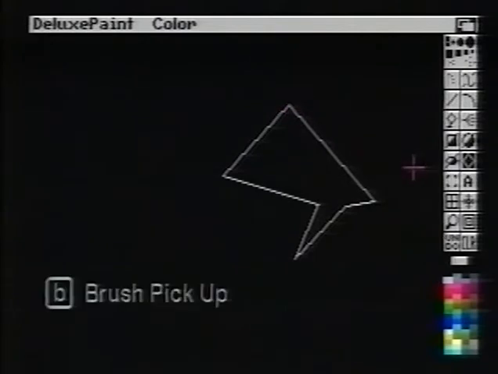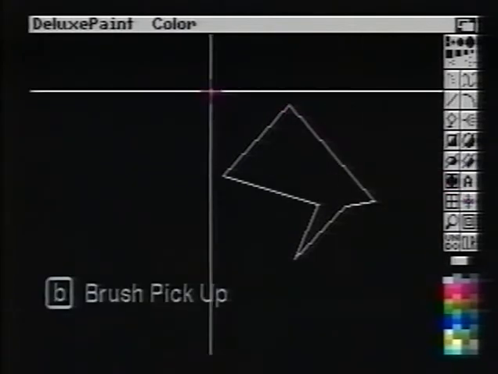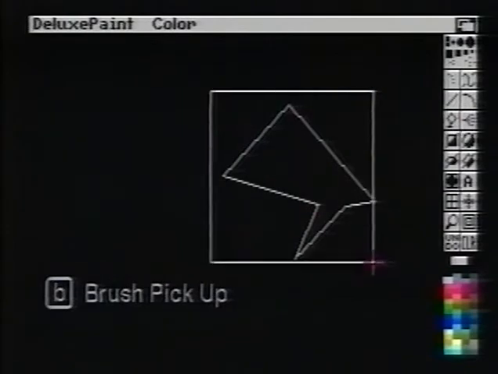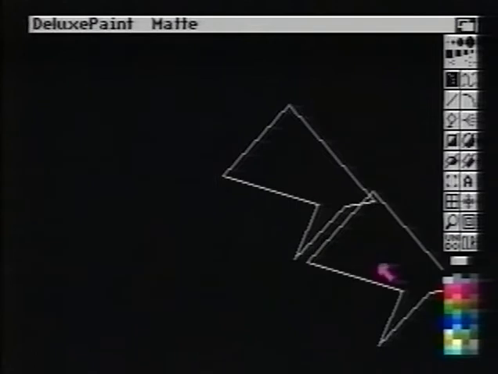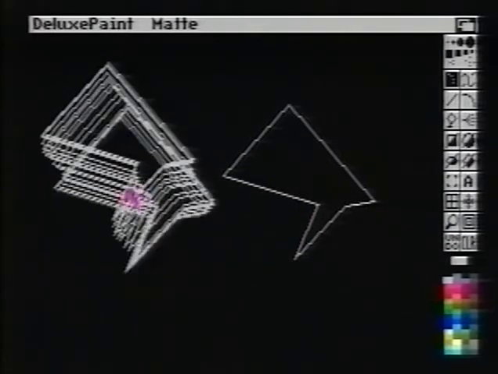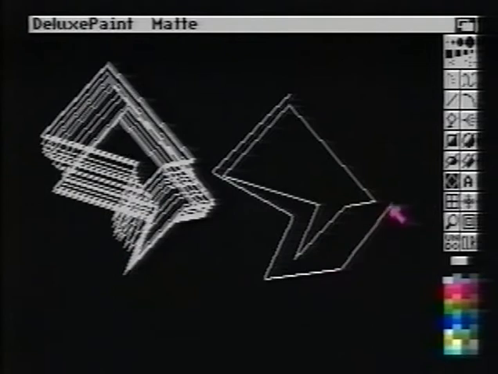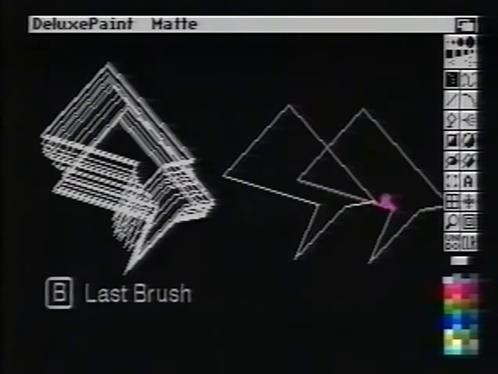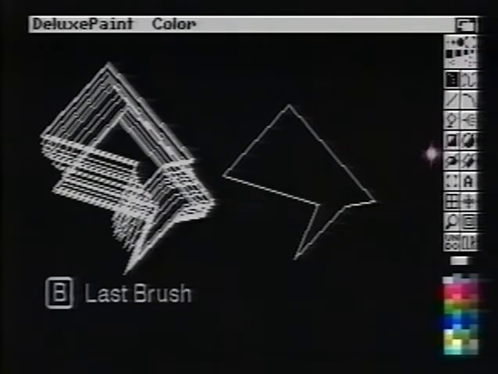The brush selector is a special tool that is an essential part of Deluxe Paint's versatility. With the brush selector, anything can be a brush, a piece of artwork, or text on the screen. Simply drag a frame around the area you wish to pick up. If you double-click the brush selector, its icon changes so you can select the area to be picked up with a polygon shape. Right-clicking on the brush selector will restore you to your last custom brush.